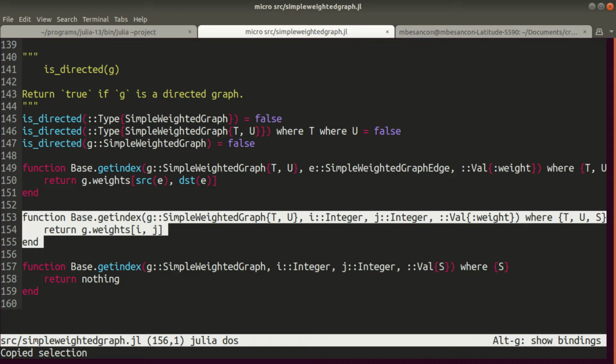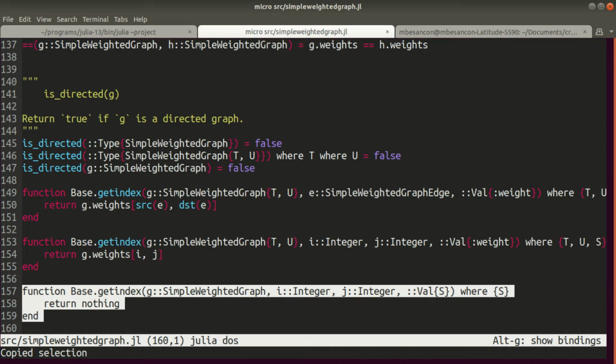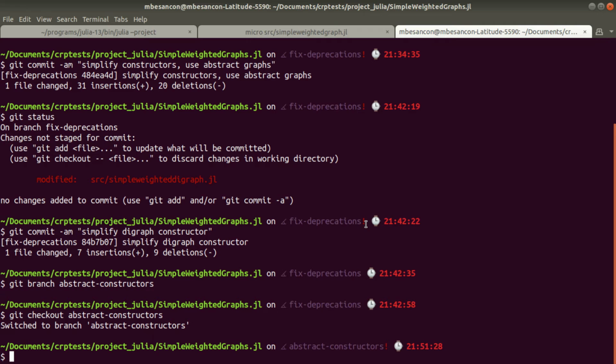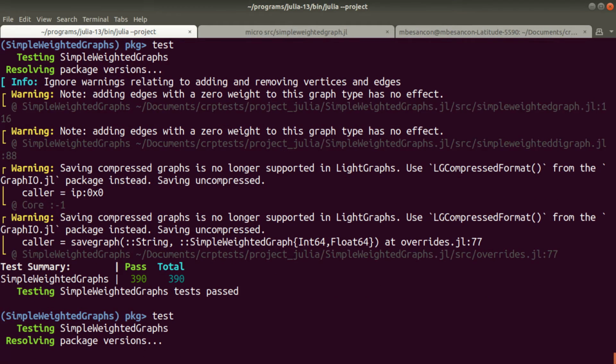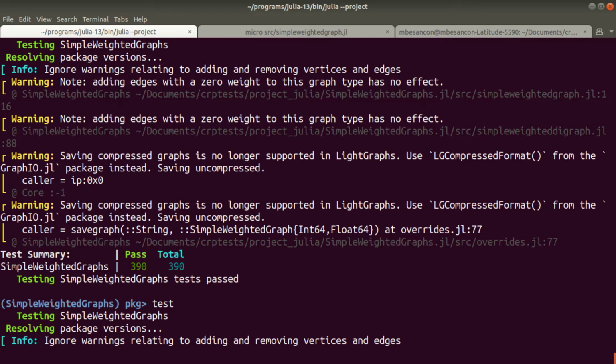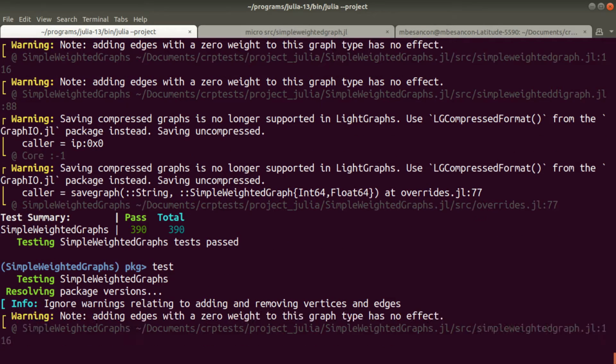We could even ignore this here and just leave the error. Yeah, we'll leave a method error, so people get a method error. We don't have anything with val of anything else. Okay, let us test this first. So we added some features, but we did not test them yet. So we should not get any error, except if we have some wrong syntax somehow.